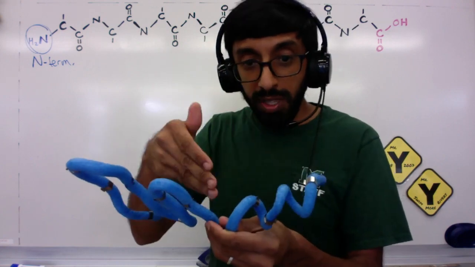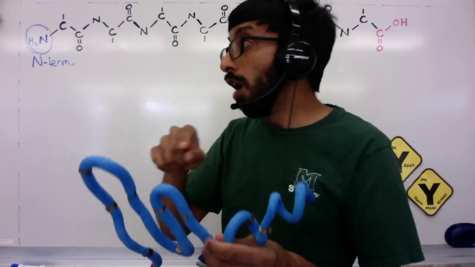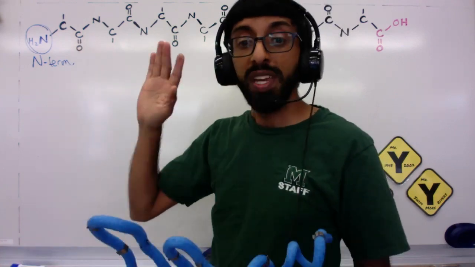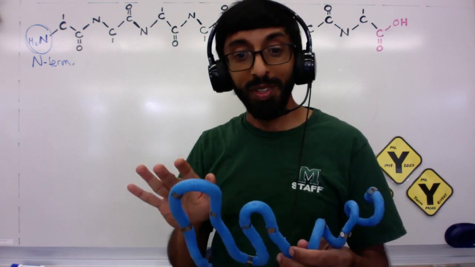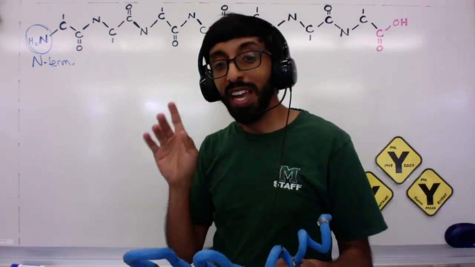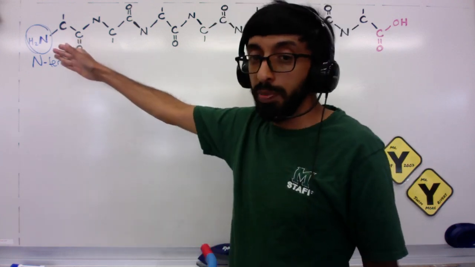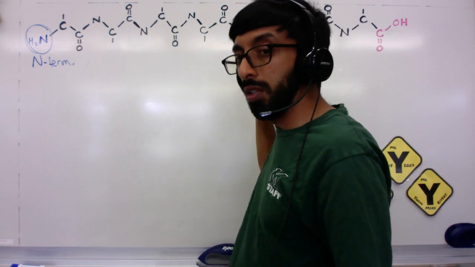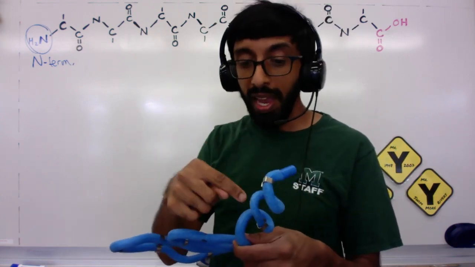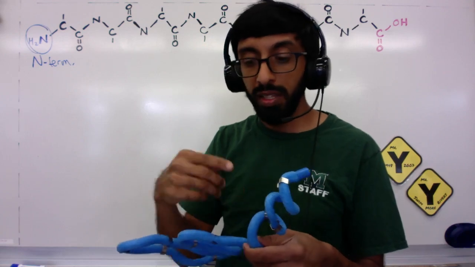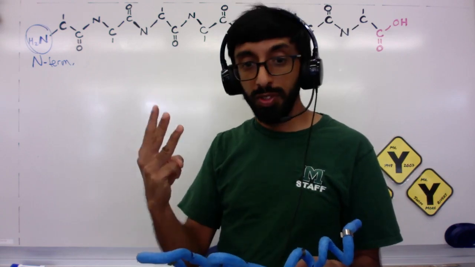The bonds that are holding this together are the H bonds, the hydrogen bonds between groups of the backbone itself. We still have not talked about R groups. Okay, so this is going to be a bit of a long video, so bear with me. That's the second level of structure. Primary structure, just the covalent peptide bonds holding the amino acids together in a linear fashion. Secondary structures are all of the H-bonded backbone structures, the alpha helices and the beta pleated sheets. Okay. Third level of structure.